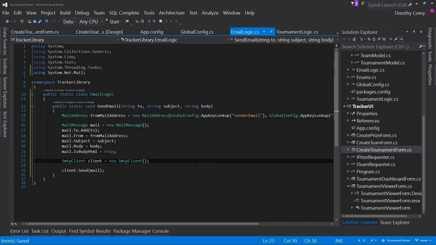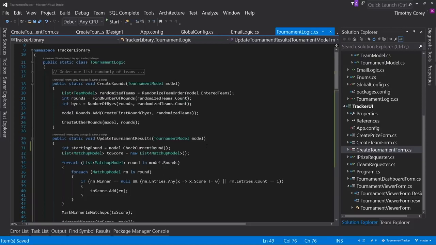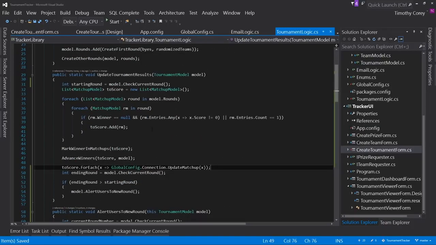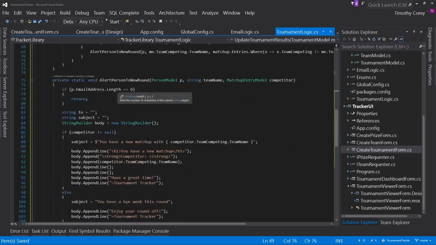Now, I did create some abstraction here because if you are a user that's viewing this on iamtimcorey.com, if you paid the fee to view this course in its entirety all up front, then we're going to add the ability to text users as well. And send a text message saying, hey, your new round with this team has started. Or your next matchup is this team. So we'll text that to users, but that video is after the course kind of ends. We're going to append that on for the paying customers to see how to do that as well. And that's just my thank you for, hey, thanks for paying. I really appreciate it. So that actually will be a pretty simple change because we'll put it just in the alert. So instead of just emailing, we'll also in here send them a text. All right. So that's coming up if you're a paying subscriber. If not, you might want to consider paying. Get that little bonus. There's a whole lot more bonuses besides that.